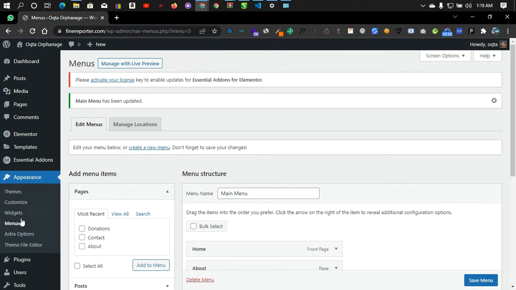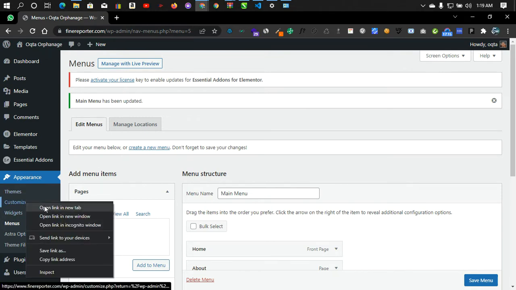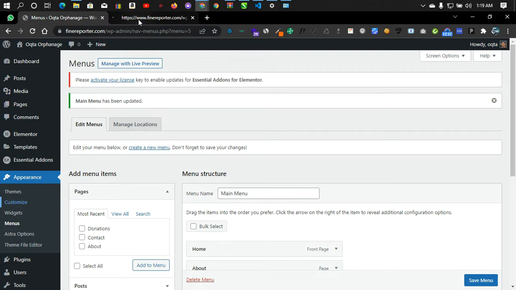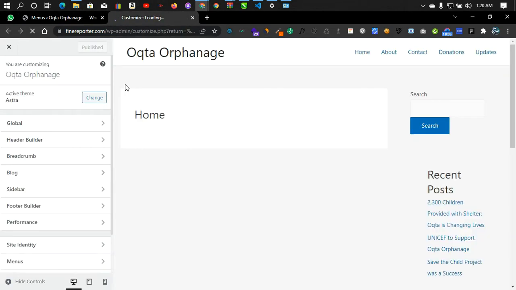Next thing is to go to the customizer. So here in our customizer, we're going to make a few settings. So first of all, let's go to global.